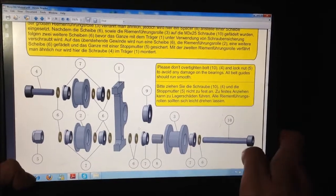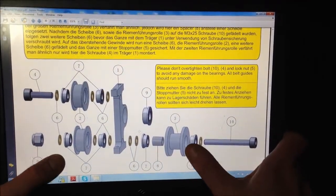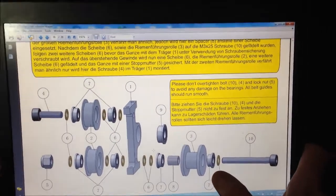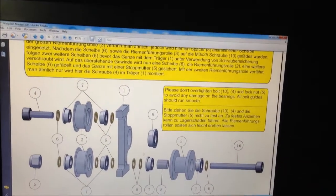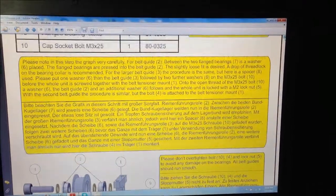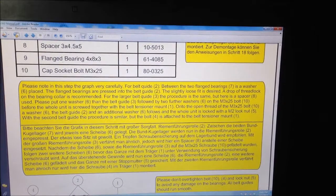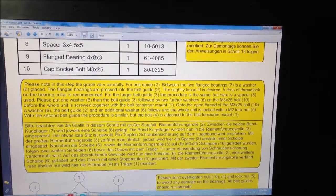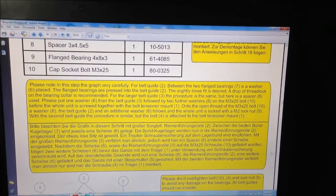Also, don't over tighten this screw into this bolt. You're going to want these loose enough so that there's some play, so that the belts can run through nice and smooth. And also don't over tighten this one here, number 4. So just pay close attention. They try to guide you through it. Read through here. It'll show all the parts and kind of talk about how to do it. But it's translated from another language, so it only makes so much sense.